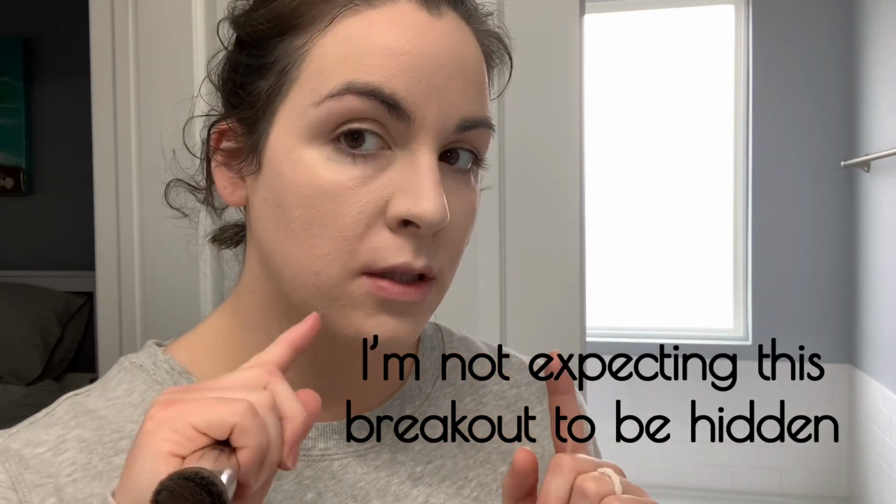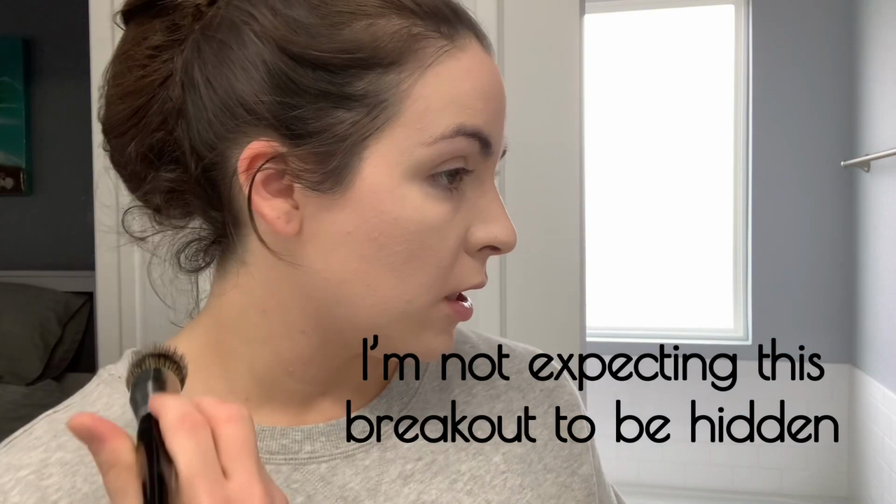It's like really easy to blend into the skin. You can still see the breakout over here, but the other ones that are going away, those are almost not visible, but this one still is. So we'll try the concealer on that in a second. I love this foundation, and I loved it even when it was the wrong color, but I'm glad I got the right color now. We'll see if it kind of adjusts and changes, but right now it looks really good in person, at least.